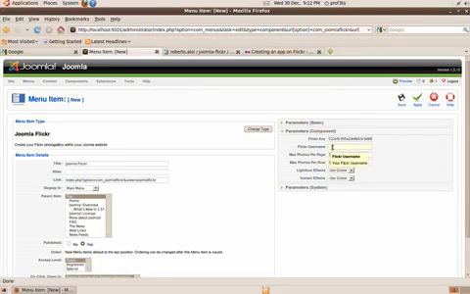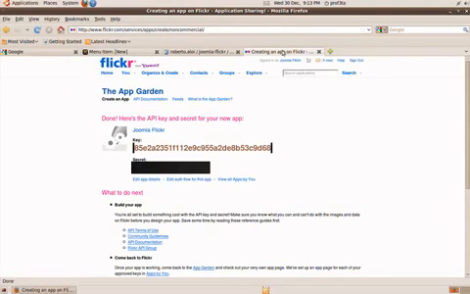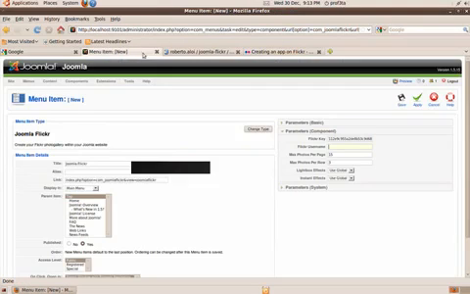Then we are prompted for a Flickr username. Pay attention to this, because Flickr has two different concepts, a Flickr username and a Flickr screen name. The Flickr username is the one that we used to log in to our Flickr account. The Flickr screen name is the one that is shown here and could be slightly different from the username. This is exactly what we want to use in our Joomla Flickr component. So as you can see, this is Joomla Flickr with capital J, capital F and a space between the two words, and this is exactly what we are going to put in here.